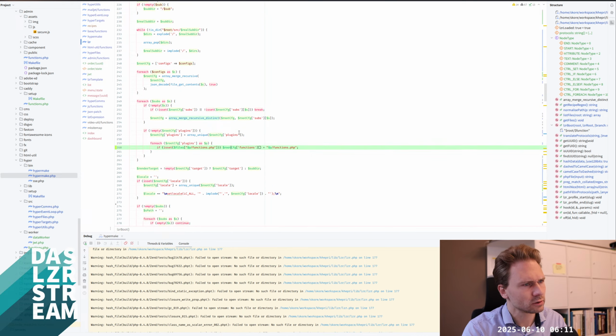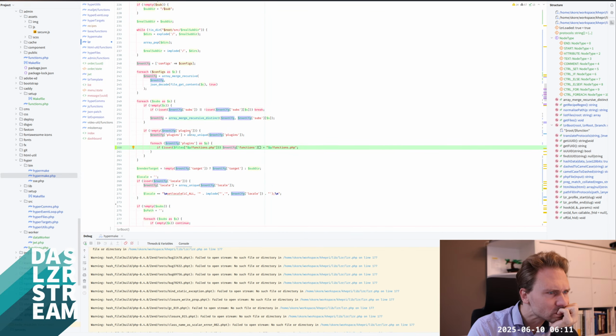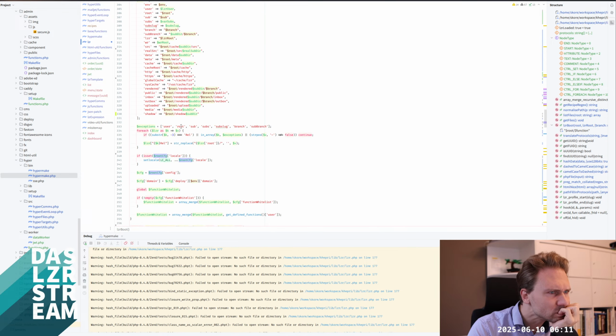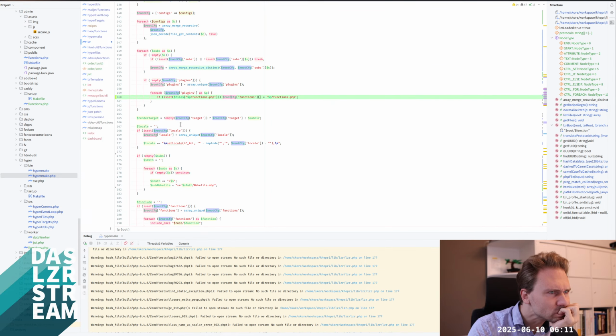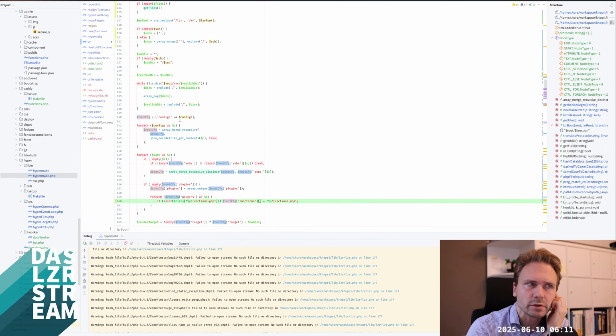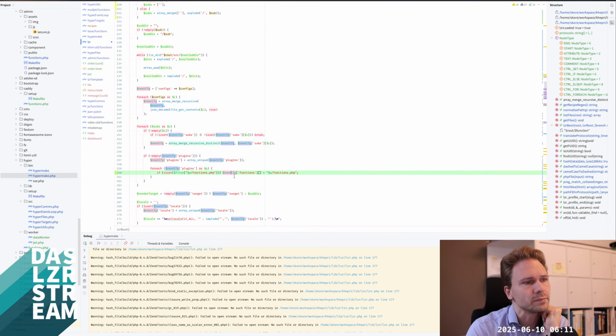We don't want this actually. I think I'm going to go with trying to replace it with the concrete path. Yeah.